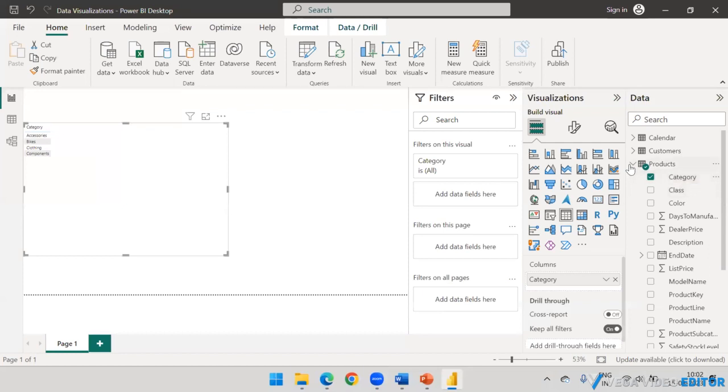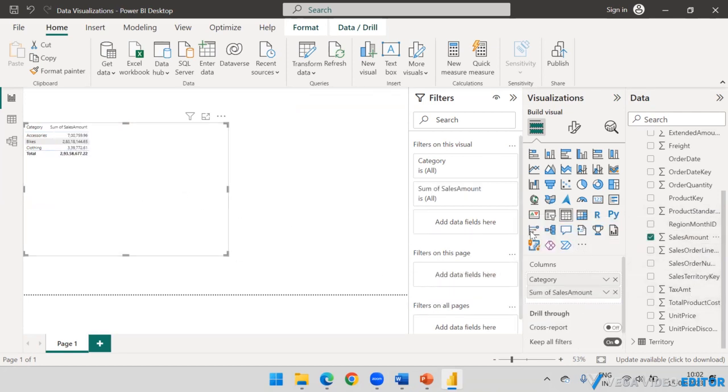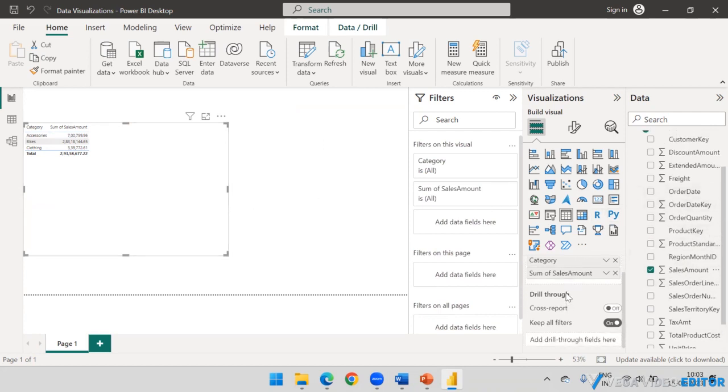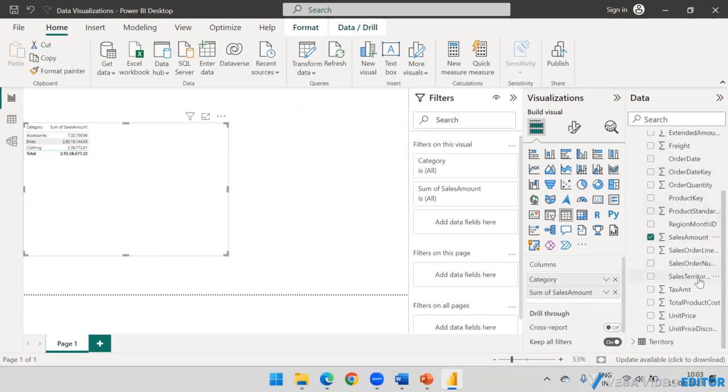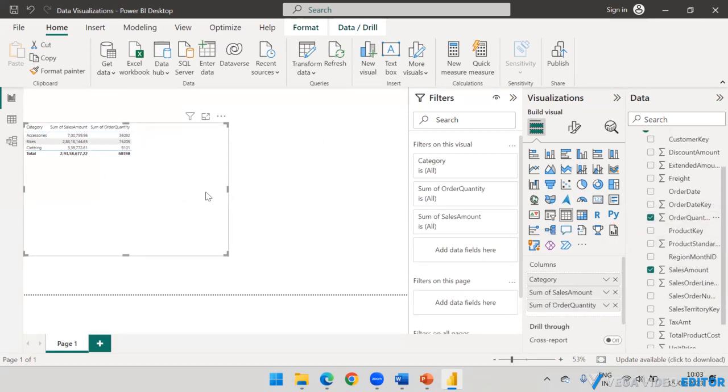This is my table, and I would like to see the values against the sales and quantity. If I drag the sales, everything it will bring. Then there is the single field called columns, because in the table we have only columns, right? We don't have any other field. Then there is order quantity, I will bring that also. So this is my quantity and all, right?